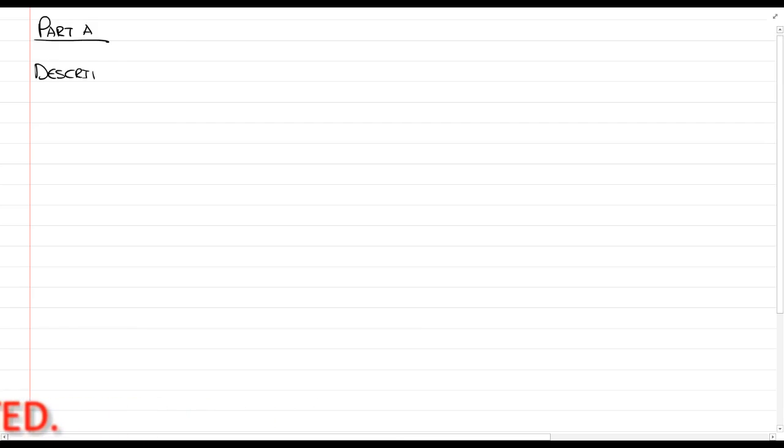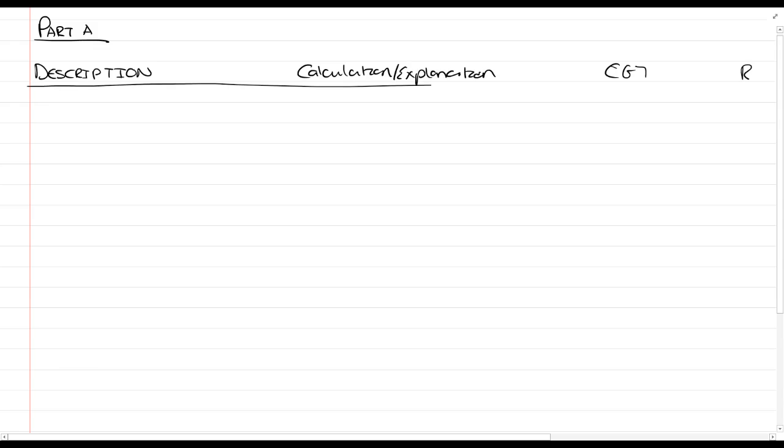All right, so part A. Again, guys, each question, start off a new page, clearly indicate your headings so we can score those sweet presentation and disclosure marks. Calculation / explanation. I like to do a capital gains tax column and rands. There we go. Right, so we have to start with our taxable income that was given to us.